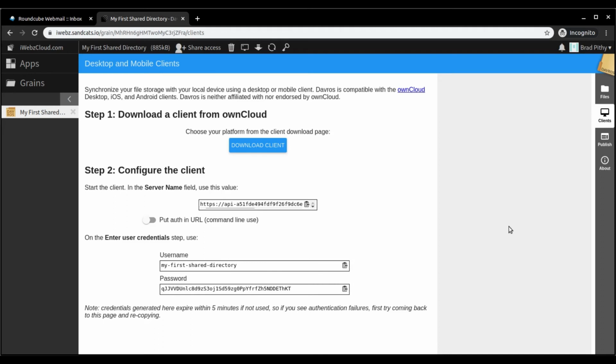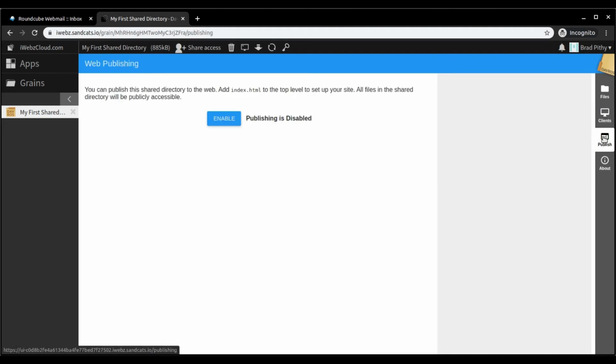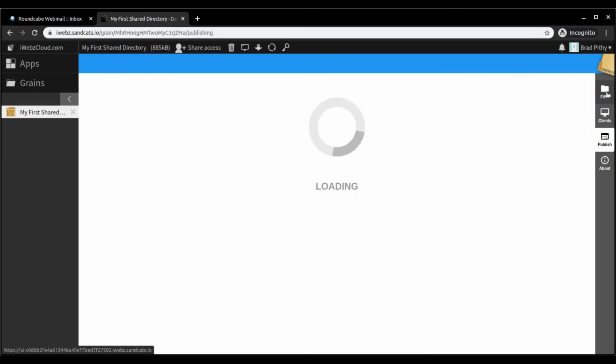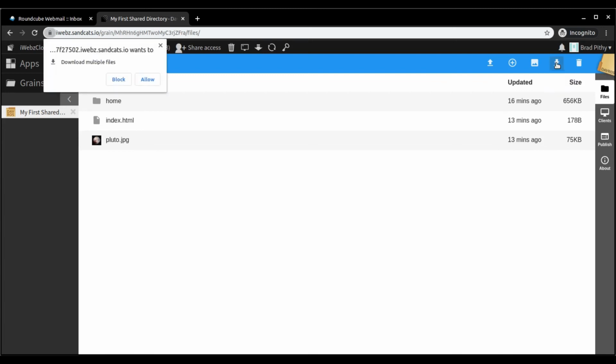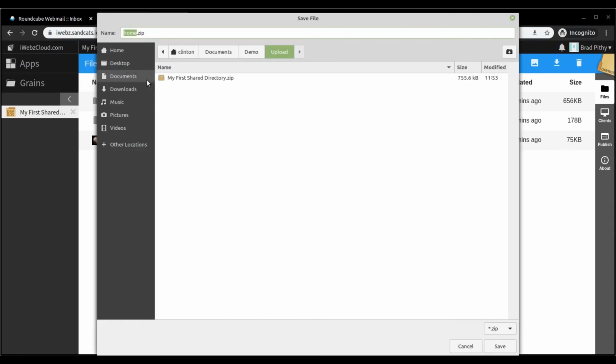So essentially, you will be working with the Publish tab, which lets you use your file storage as web hosting, and the Files tab, where you will be doing most of your upload and download activities. If you want to take a backup of all the files in your file storage grain at any point of time, just click on download zip and then download it as a zip file.